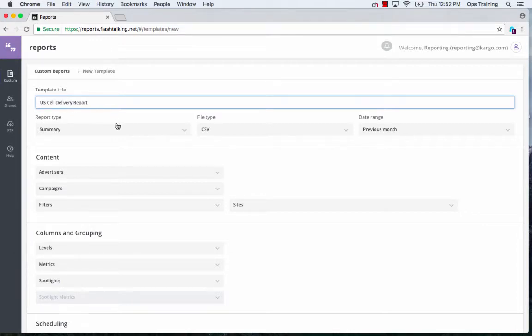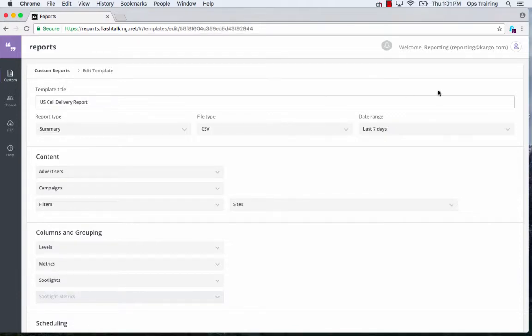All right, great. So now you have the option to choose the report type. So this could be either summary or daily. We won't use transaction. So again, whatever you need to see is how you want to pull this. We'll just do an aggregate summary report for now. And then you could choose the file type, CSV or Excel. It just depends how you like to view it and whichever is easier for you to pull. So we'll keep it as a CSV.